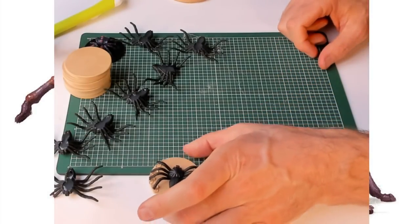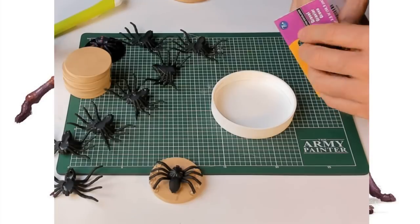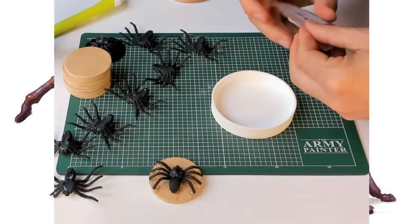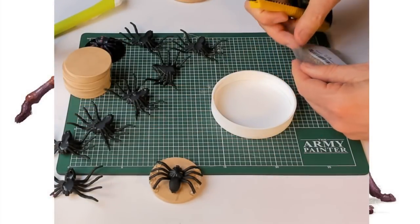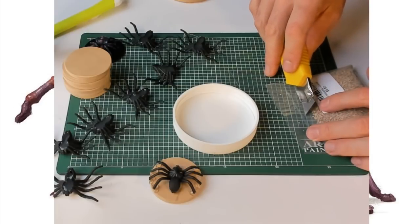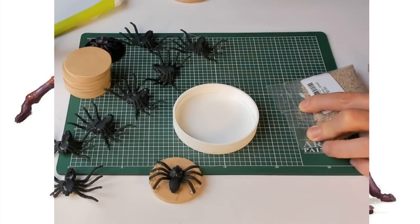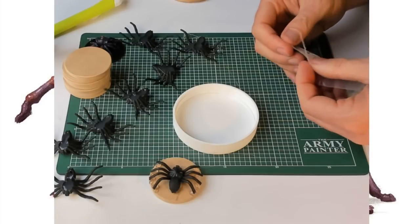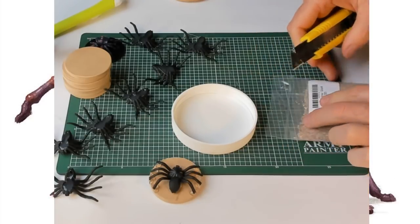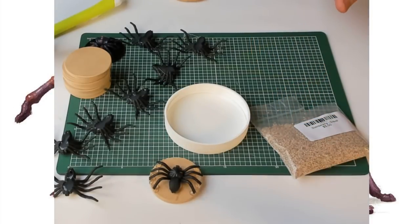Alright, so while he's sitting there setting, grab my little container, I've got my grit. I've got no fingernails to pull this apart, so that'll be fun. And all I'm going to do is just cut a little slit in there, hopefully not too big. And where's the seam? Is it there? I think it's there. There we go. And I might just cut that free completely and tape it up later. I think my blade is getting a little bit blunt. It's time to replace it.